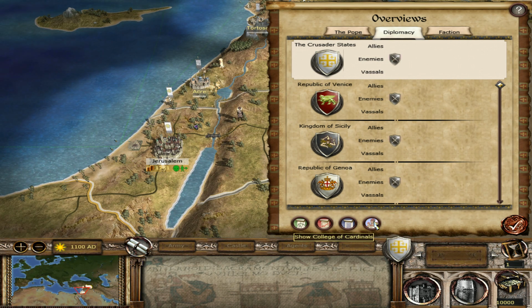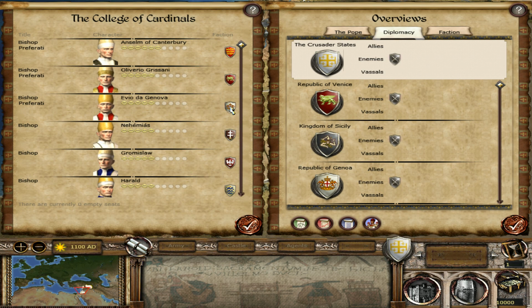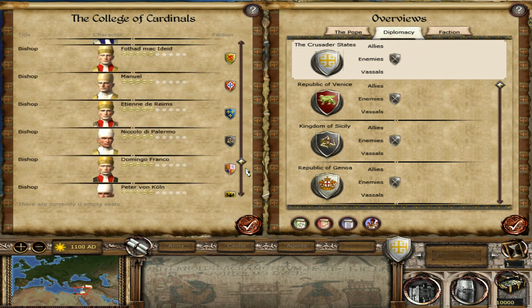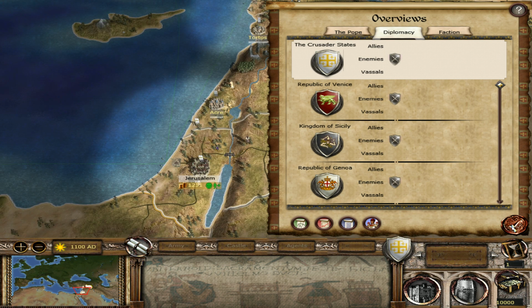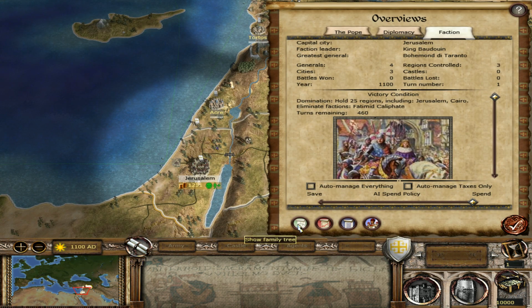Handily, we don't start at war with the Seljuks or the Fatimids. I think this is in a historical period where we've just won a war or something and established the Crusader States. So we're at peace for a bit. That's going to be very handy.